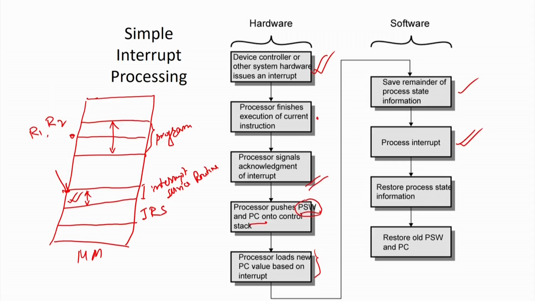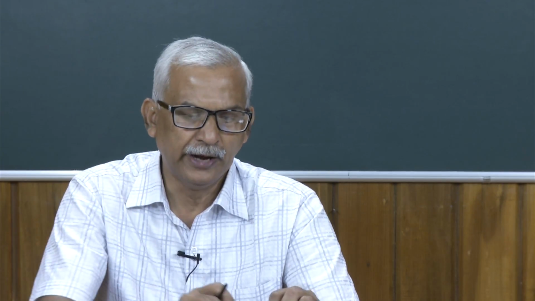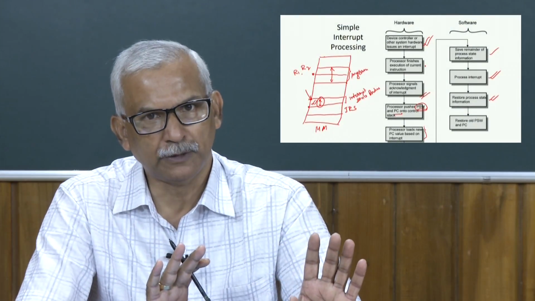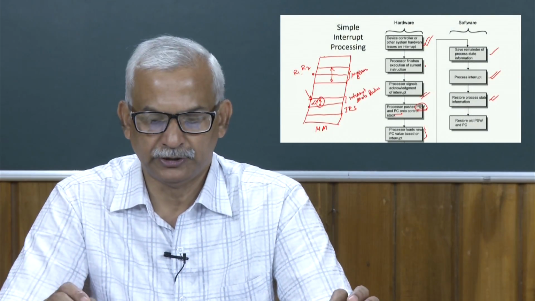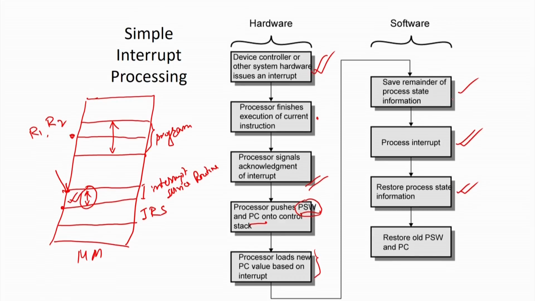Now, we are going to execute this particular service routine, and once we complete it, we have to come back to that particular point. So, this is to restore the processor state. That means we are restoring and coming back to that particular point. Restoring means getting the PSW, getting the program counter and getting the values of all the registers, and we are now coming to the initial position, and from that we are going to execute. So, this is the processor state. Basically, these are nothing but the contents of the general purpose registers.